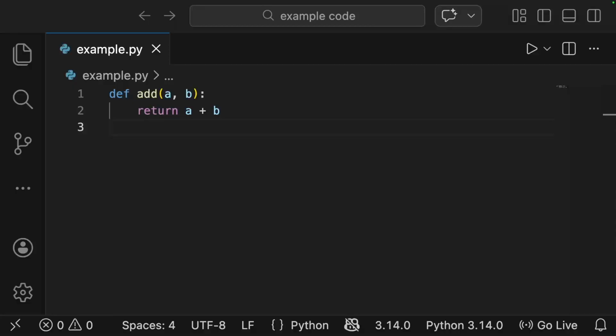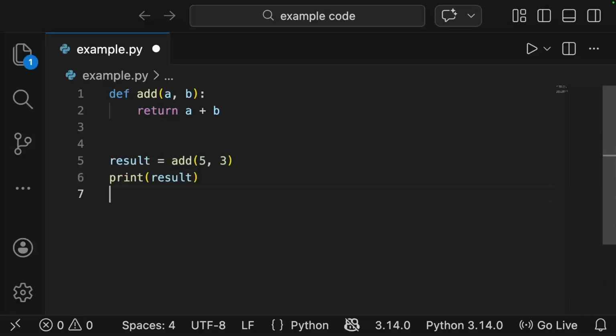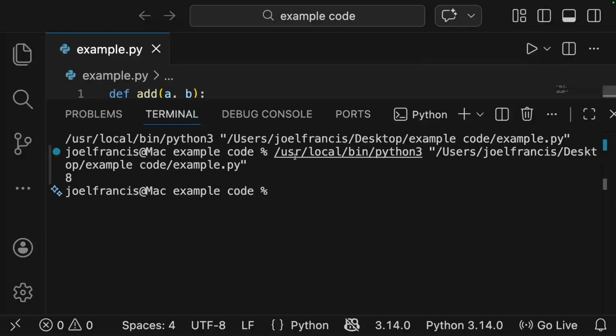Now, let's store the result of calling the function in a variable called result, and then print the value of the variable named result. The output of running this code is the value 8.